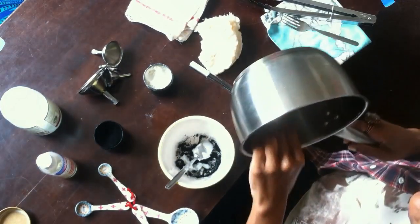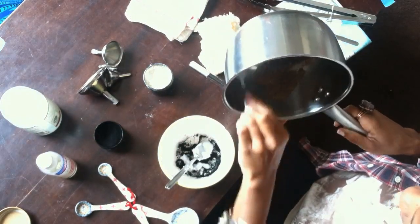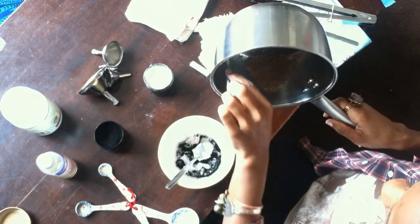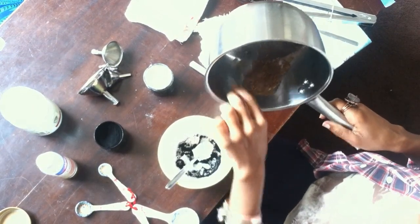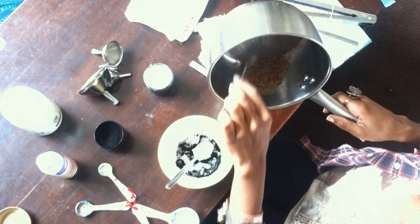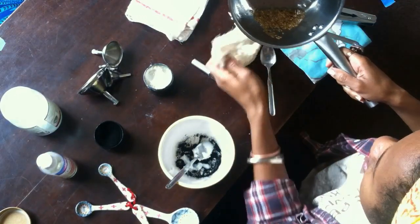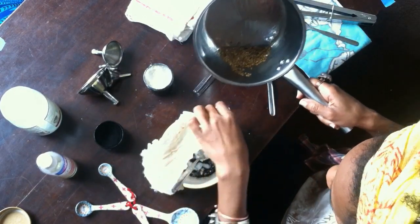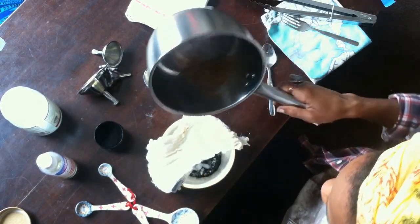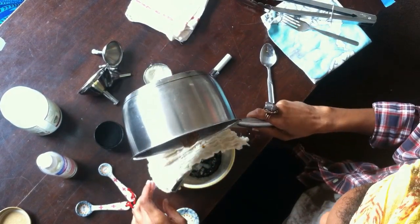Flax has pretty much been driving me crazy. It's been the bane of my existence all day, but the flax is going to help make the mascara dry solid on your eyes. Flax is very similar to egg whites in consistency, and when it dries it has that same effect. So we're gonna put this inside the cheesecloth. Oops, is it hot? No, it's not too bad. I thought it was gonna be hotter than that.